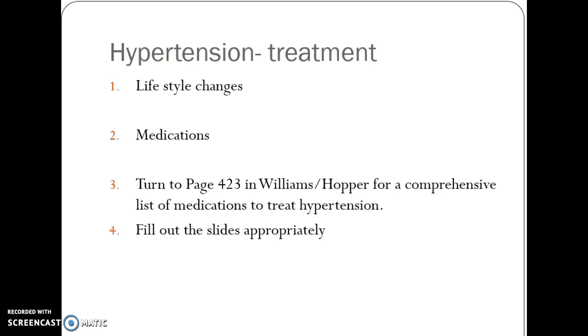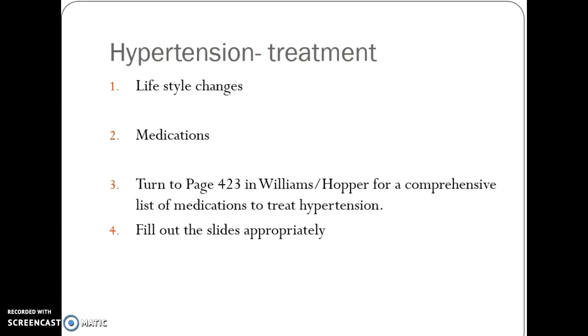Thiazide diuretics, some people call them water pills, and they take the water out of the blood vessels, reducing the blood volume, reducing the blood pressure is basically how they work. Loop diuretics, they also work in the kidneys. Loop diuretics take away potassium though, so you have to be very careful. The number one loop diuretic is Lasix, which I'm sure you've heard of. So when people are on Lasix, you really have to watch their potassium.